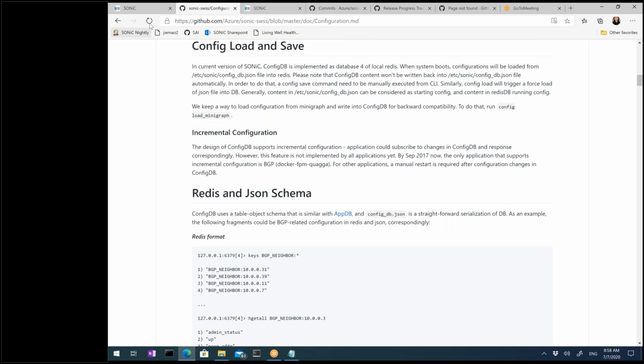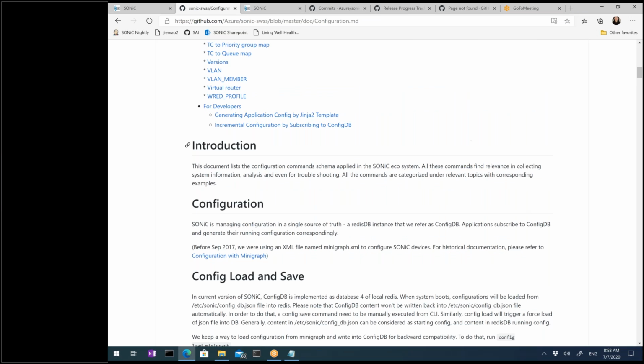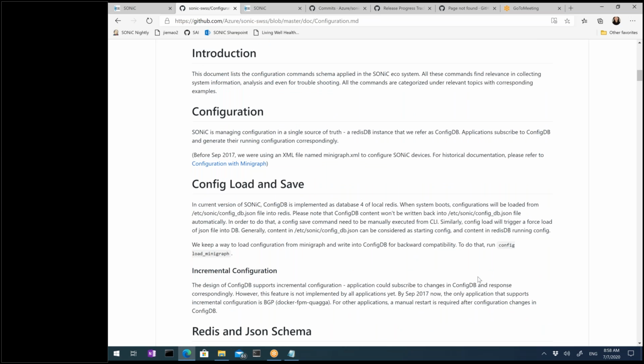That's a good call. Thank you, Canon. So we have already built the base of this, but we need the code contributors to help update the configuration and command line part.